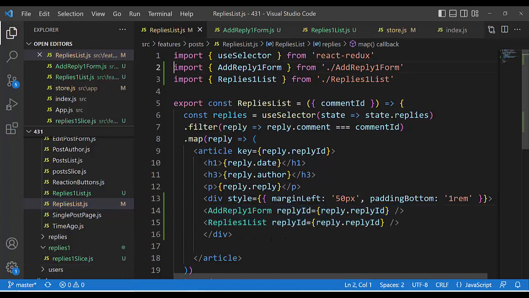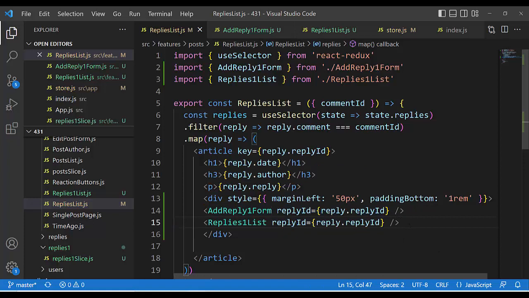We must import that. Those two components are children of the replies list, because in the replies list, below every reply, we must have the add reply one form and the replies one list.